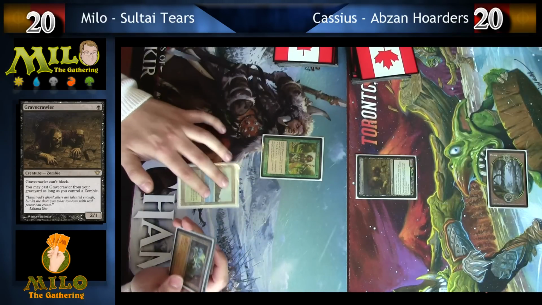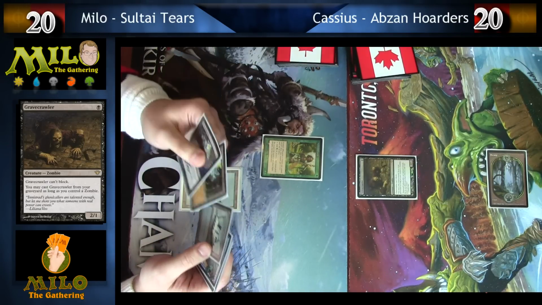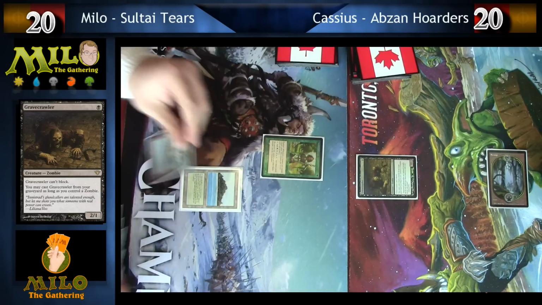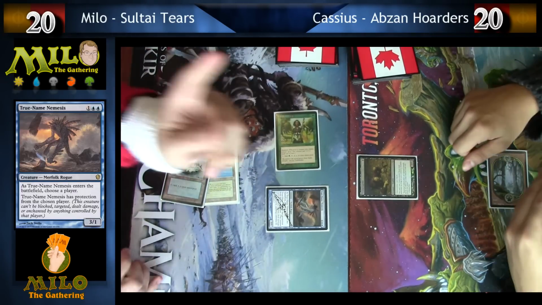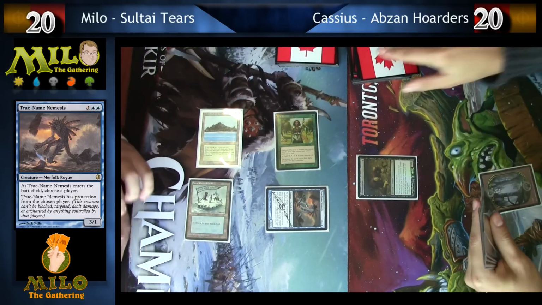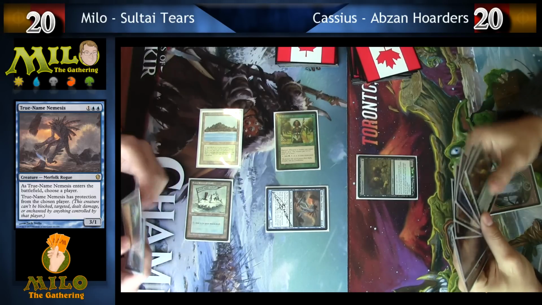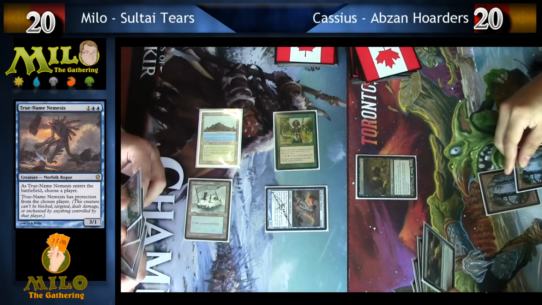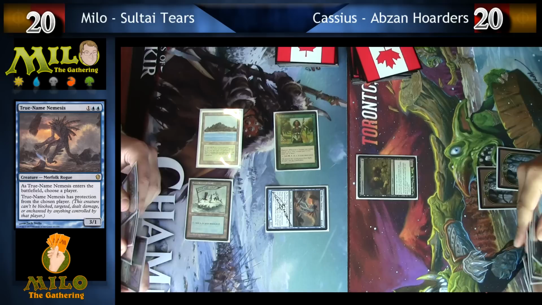And he started with Gravecrawler, an aggressive card. Gravecrawler, of course, can't block. So I am free to swing in with that Noble Hierarch. That's not what I do. Instead, what I do is play a True Name Nemesis, choose Cassius as my opponent, or the player that True Name Nemesis has protection from.